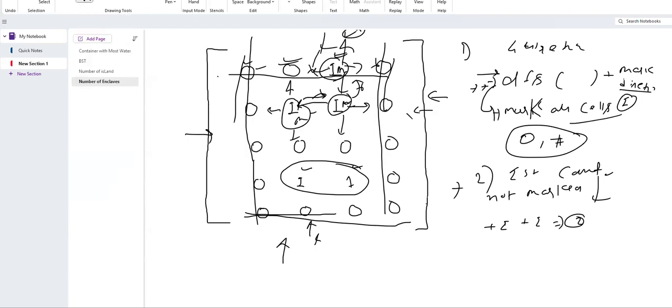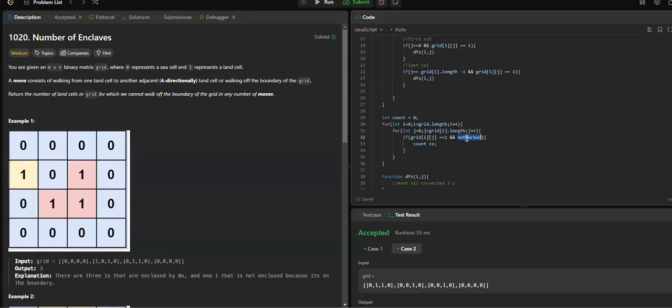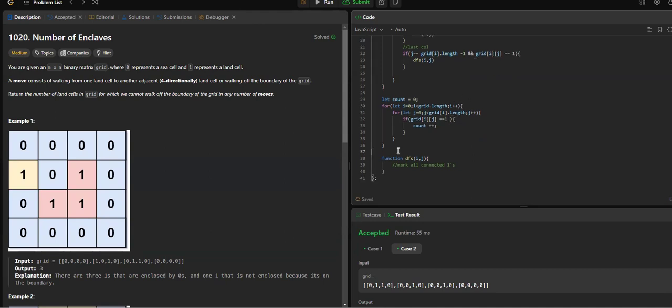So here, if I find any 0 in the first row, I will go ahead and update this with 0. Similarly, this one marking basically means whatever we are going to mark for the first time, I'm updating with the 0. This one will also be updated with the 0. That's what we are going to do currently. So technically, instead of marking some other thing, we are just going to update with the 0, so I can just remove this not marked condition, but just to let you know. And then once this is done, we can go ahead and return this count.